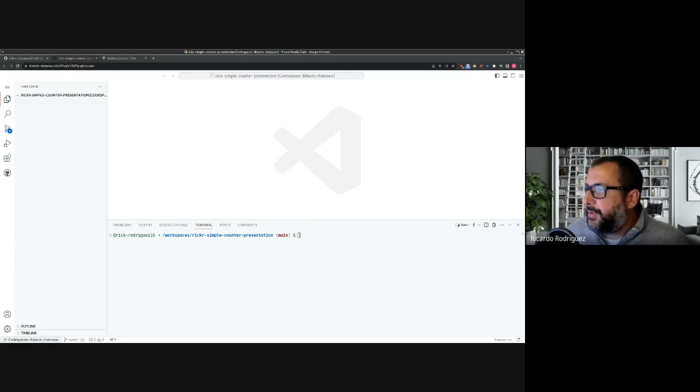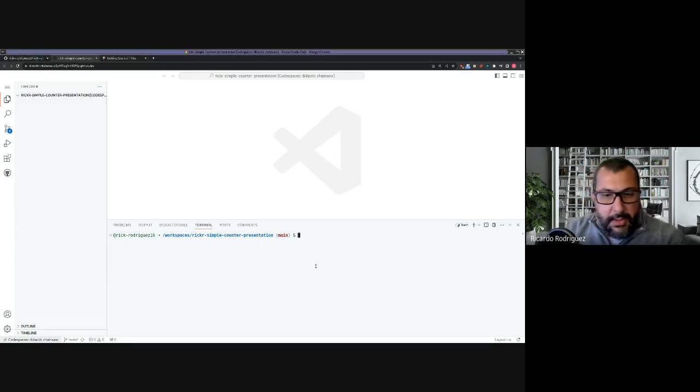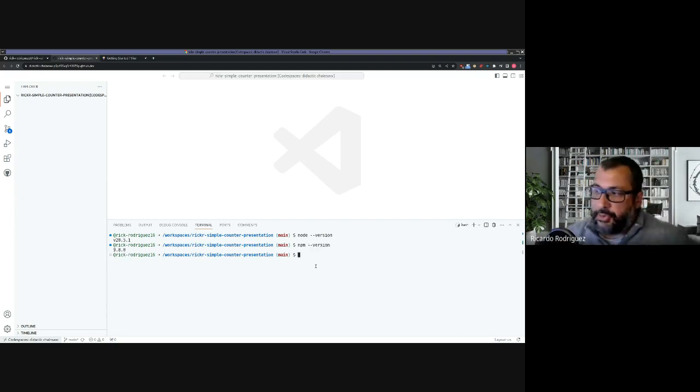Awesome. I'm glad you found it easy to set up. All right, so a couple of things before we start. Let's make sure that we have npm run in our VS Code. You would have to have Node and npm available in order to use the tools that we're going to be using tonight. So just make sure that you have a certain Node version and an npm version as well, because you're going to be using both to install certain npm applications.